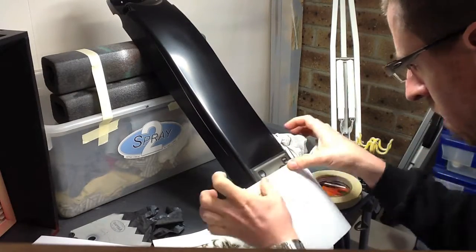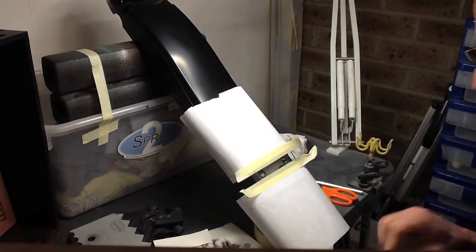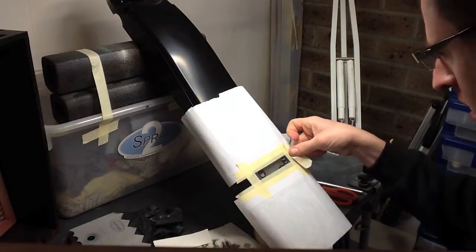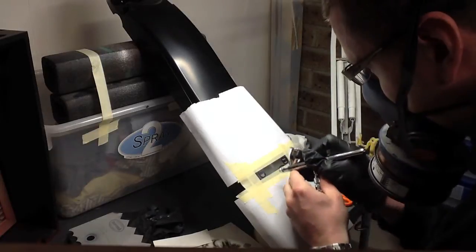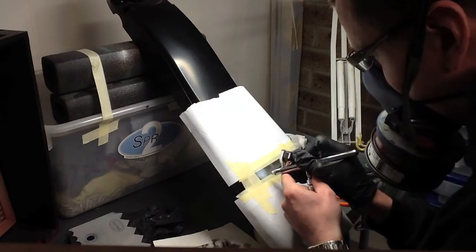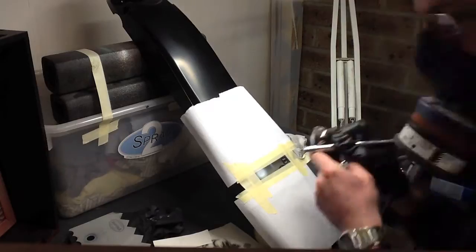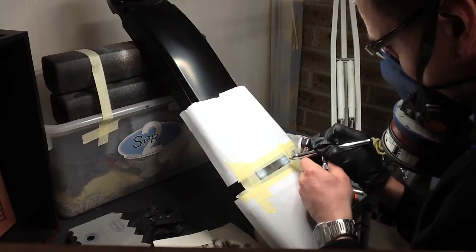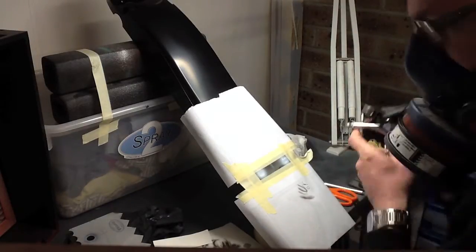So you can see now I'm masking up around the area, just using the masking tape with some scrap bits of paper. You'll notice I lift up the masking tape on the sides. This just helps to stop overspray from traveling onto your surface, and it's a bit of a shortcut when you're masking. So just make sure that it is lifted off the surface, otherwise it will travel and it will create a line that you won't want. On something like this you can always eliminate that because it is black, but if you were doing this particular design on a candy base, you'd have all sorts of problems.